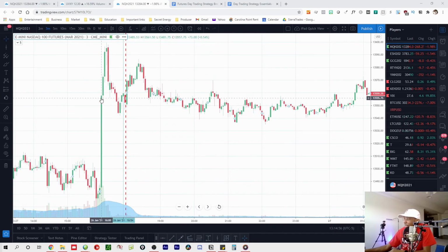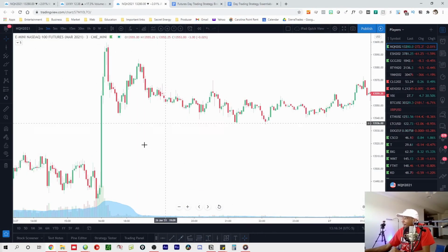All right, so the way that I do this, I'm just going to plot this on the chart right here. Just going off the first hour, this is today's price action, or today's session. This red line right here is the session break for TradingView. So I'm going to go ahead and remove that so we can see the chart a little bit better. Now that we got all the extra noise off the chart, we're just looking at the price action. I'm going to keep the volume there too, because I'm going to use that later.